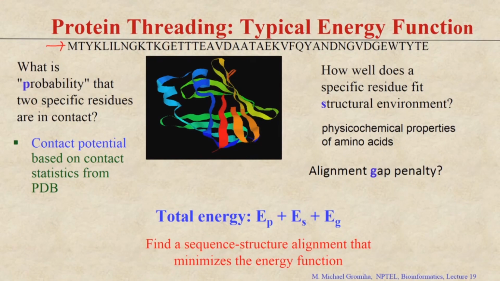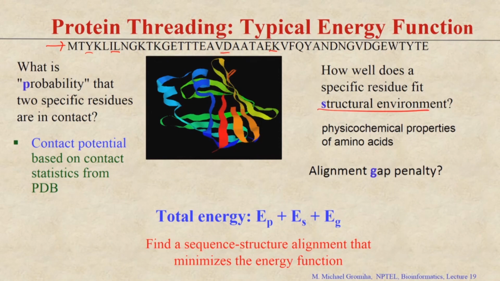For example, if you know the sequence, what are two residues which have a high possibility that they are in contact with each other? For example, this lysine and another aspartic acid can be close to each other, or this leucine and this tyrosine can be close to each other. Then they see the structures and have the scoring function, and the second one is how well they fit with the structural environment.